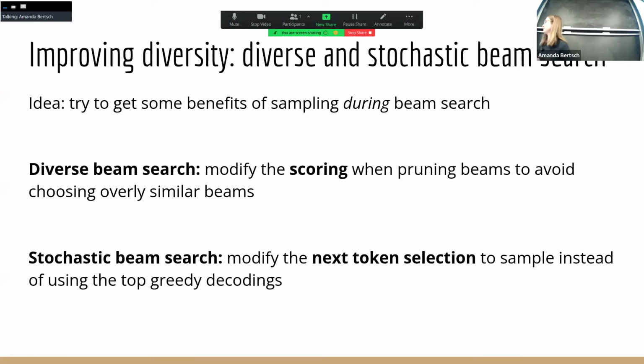Yes. So for the stochastic beam search, there's a shuffling that's happening at every step. What do you mean by a shuffling? So when it says modify the next token selection, is it searching in a different space, and not searching within the same top 3 tokens?